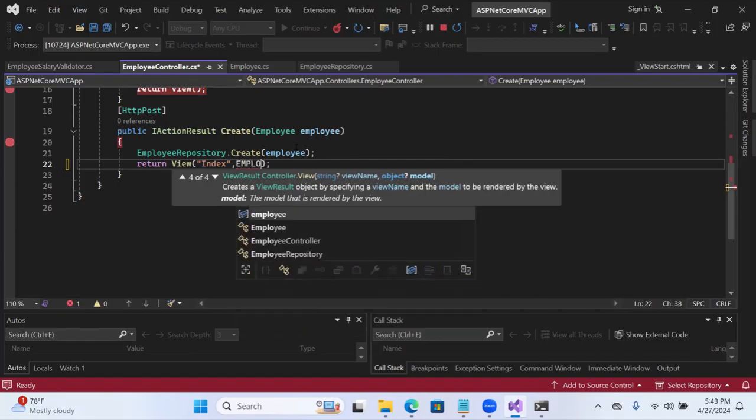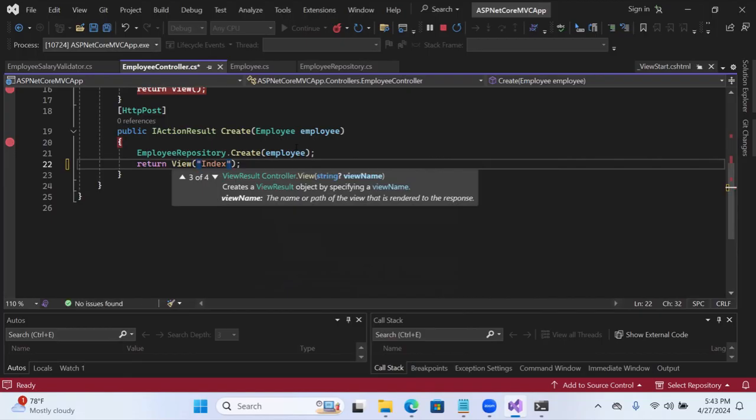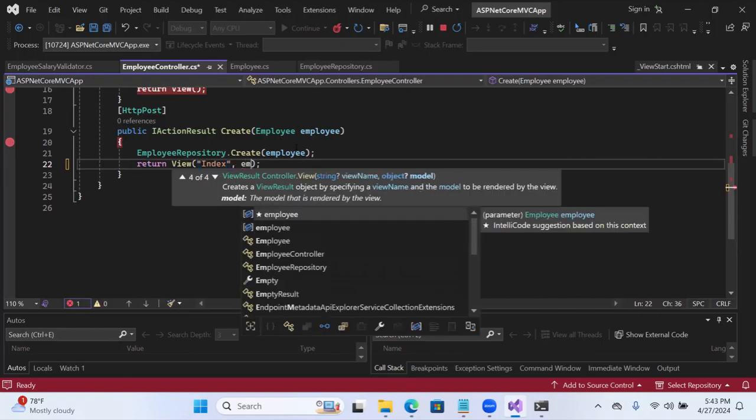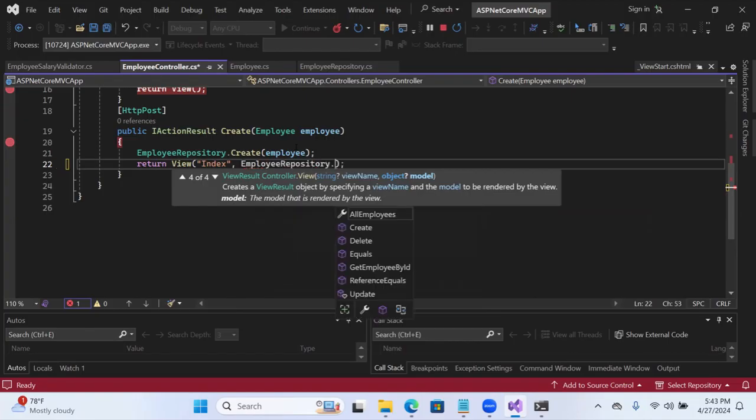Lowercase. Okay. I think I have capital. Okay, comma. And then where is your employee, I think employee repository, right? Employee repository dot all employees.